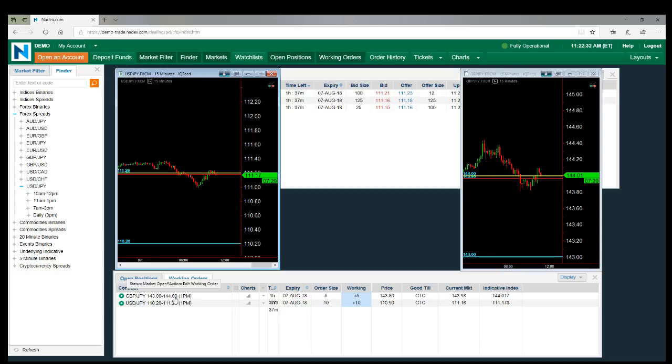Now, with the yen pairs, for those of you that are new to trading Forex, the true pip is 2 decimal points. So from 0.02 to 0.03 is a pip. The extra third digit is considered a half pip. On any currency that is not yen based, it is 4 decimal points. The 5th decimal point is your half pip. When you're doing spreads, it is a full pip move that equals $1.